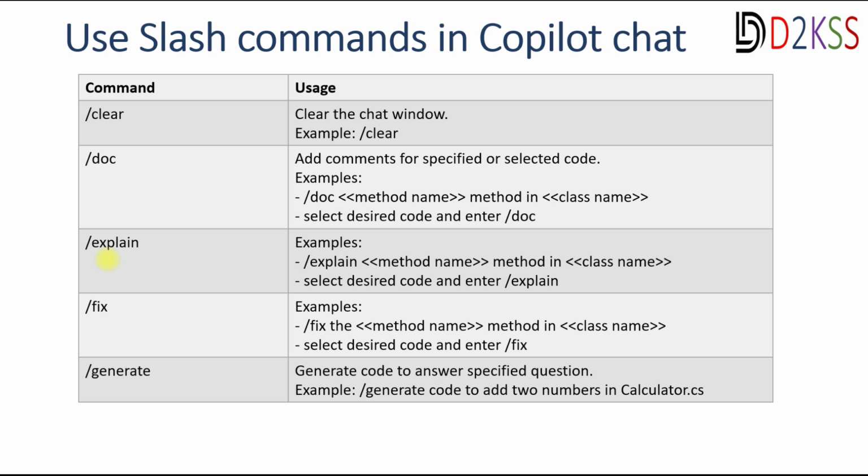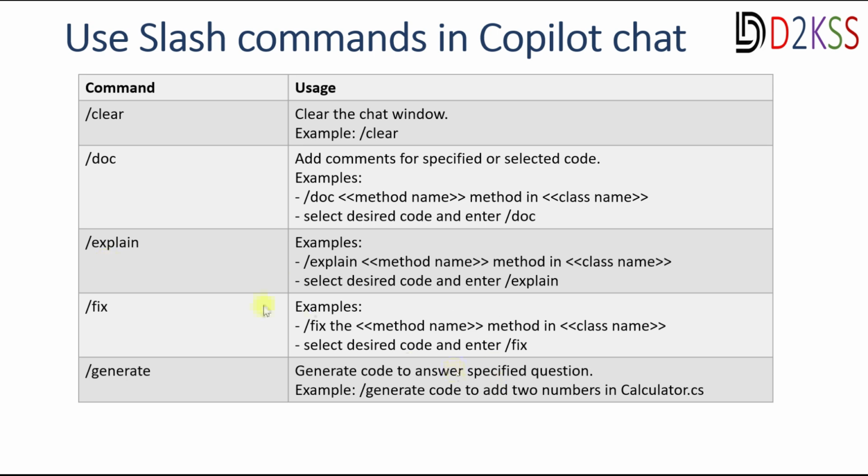All those details will be written in the chat window in great detail. So developers need not spend time to understand that particular code. They can use this /explain and it will tell you, in layman's terms, why that particular method was created and what the purpose of that method is. Using these commands, whatever detailed description the chat window has written, you can read that description and modify the method as you want.